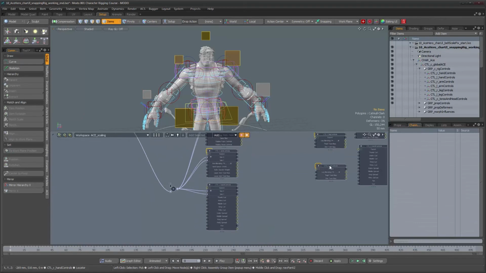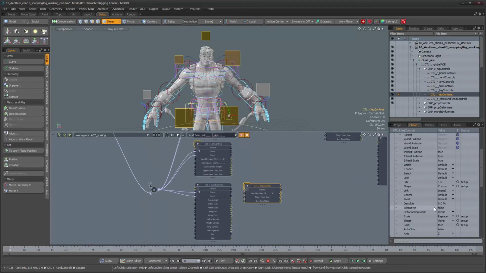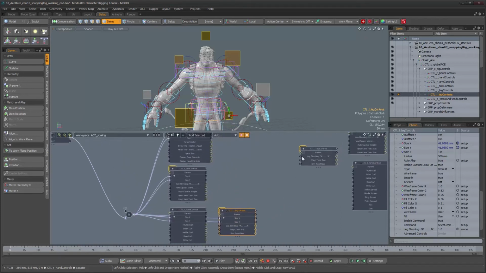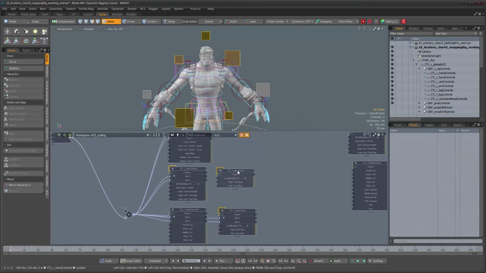Let's see. Let's bring in this guy. Size display. Here it is. And let's connect this guy over here. Perfect. And let's use this guy now.